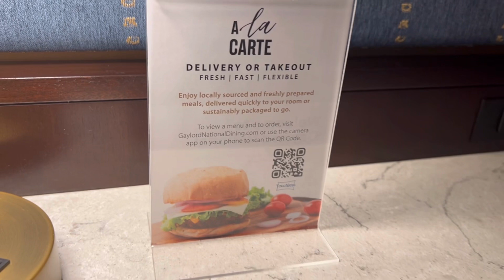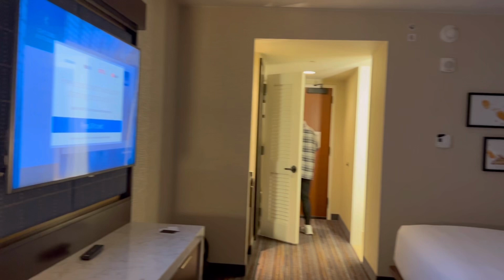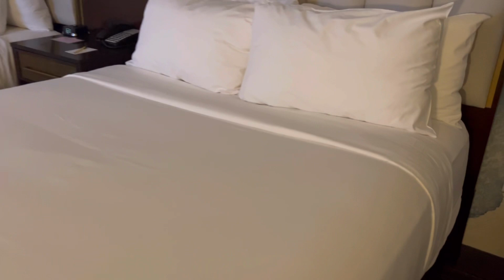As you can see, the room is pretty basic. It was similar in size to other resorts. I was kind of expecting something a little more wow factor for Gaylord Palms and how much the price was to stay there. But I think just everything in general in the area, it's very close to Washington, D.C., it was very expensive. The bed was very, very comfortable, I gotta say, and the pillows were really nice. They were perfect for me.